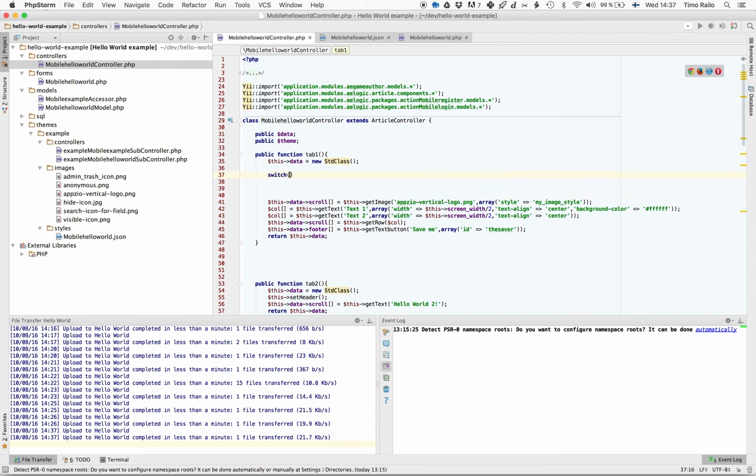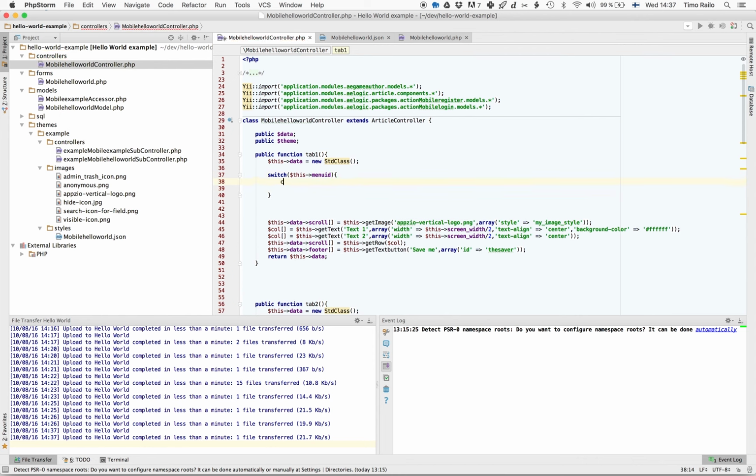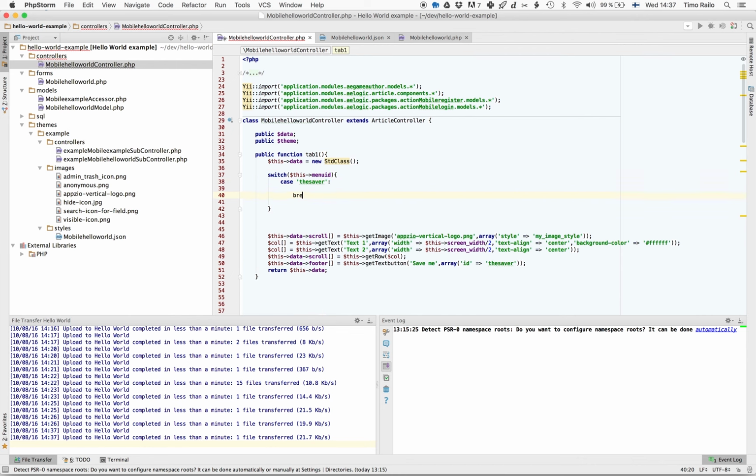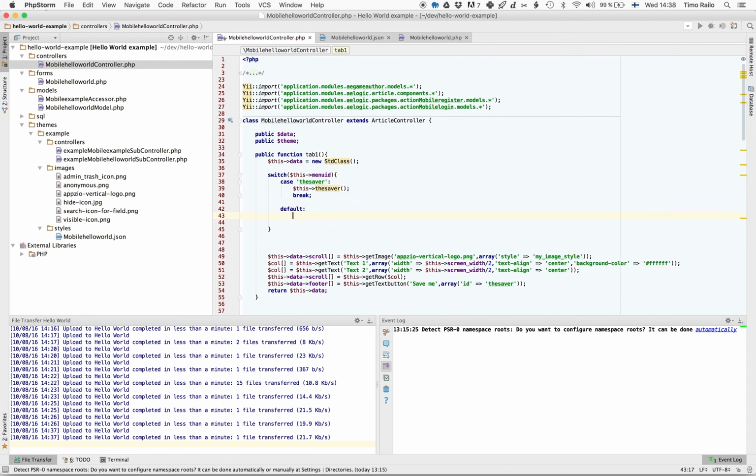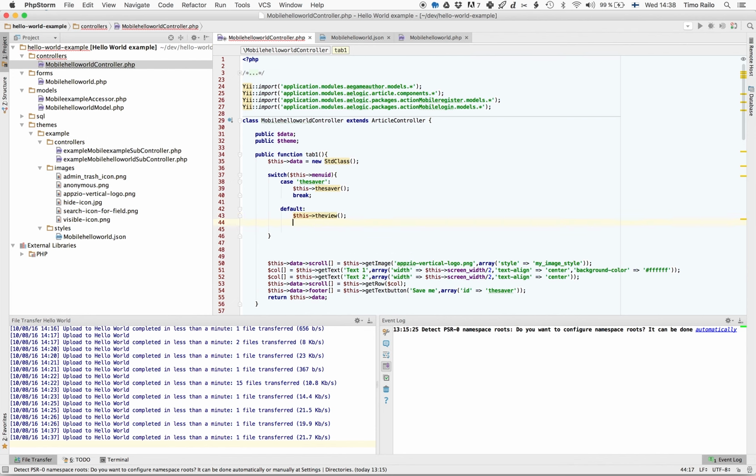So let's build a little switch here and say case the saver. We'll create the functions in a bit. And the view.